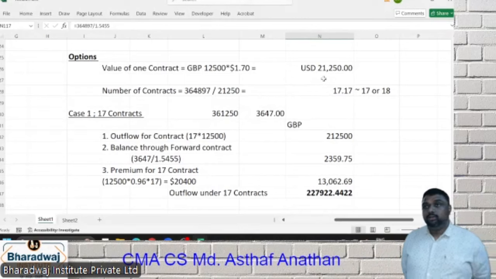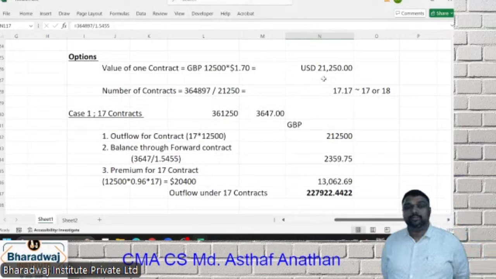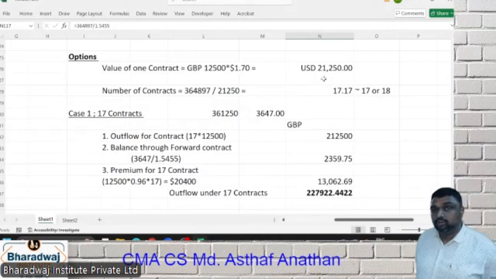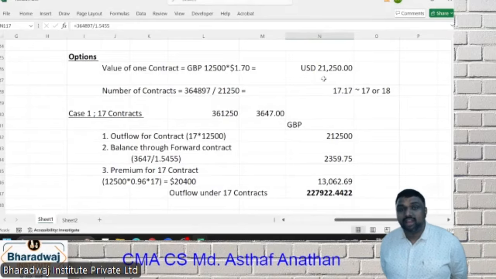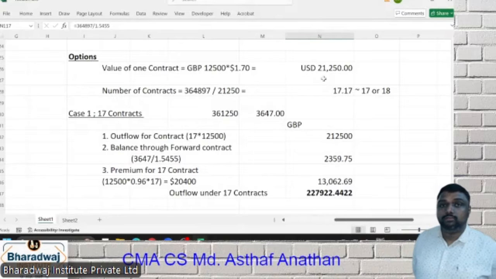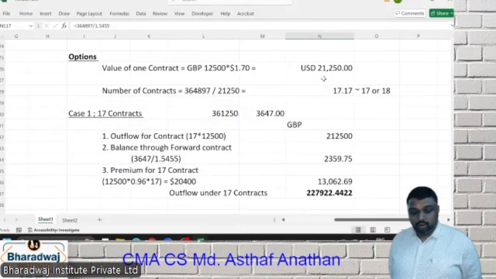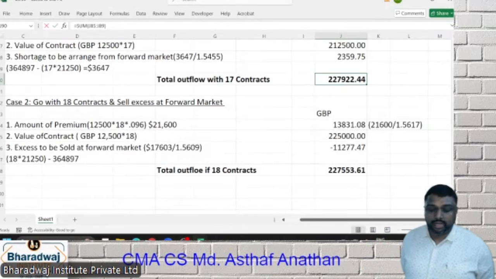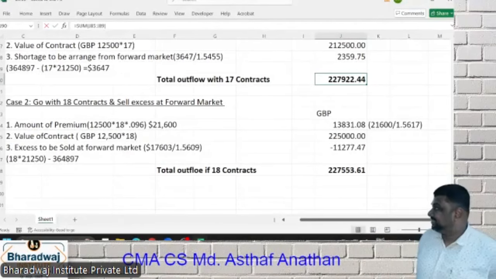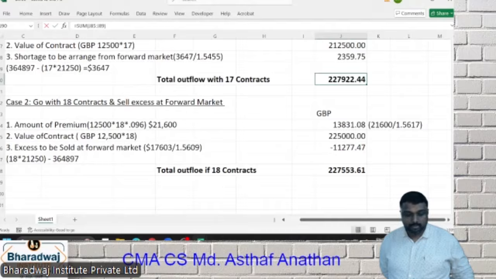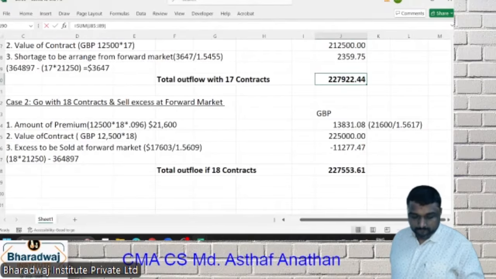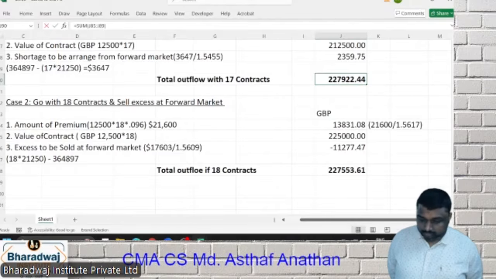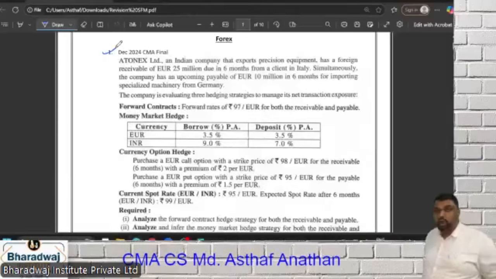So you can recall all these concepts with this discussion of two standard questions. This is a very good question, you can even expect it for your exam. Now we will go for the December 24 question. Hope all of you are ready. Once you complete the 18 question, we'll proceed, friends. Hope all of you are ready.